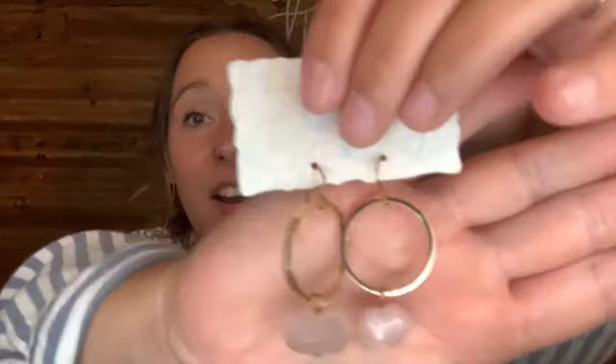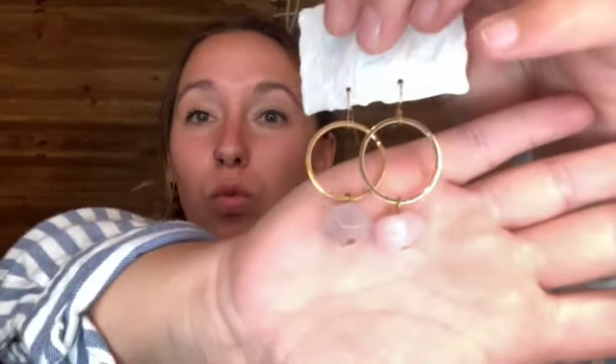First things first — I also forgot to mention, I get three pieces of jewelry a month. They put together a nice selection and I just feel like I want three pieces. So the first piece I got is a pair of earrings. They're not heavy, but they're on the heavier side for a dangle. It has a nice gold hoop and what I think are rose quartz stones on the bottom. Super cute. They're not really going to go with the outfit I have on, but I intentionally didn't wear jewelry so that I could film this. These are really cute.